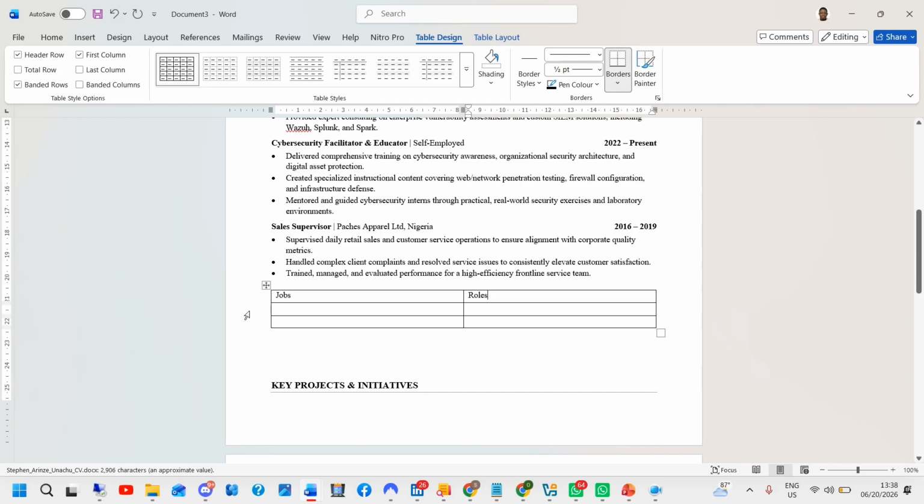All right, you can have this, and then maybe we do it this way. You can say maybe sales representative. Maybe you can decide to add the place where you were doing the representative, like Integrated Overseas ICT Services.